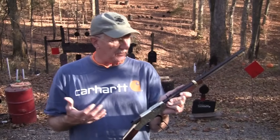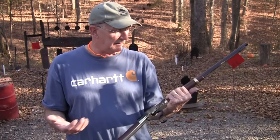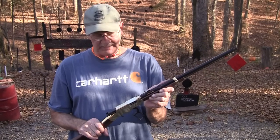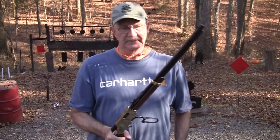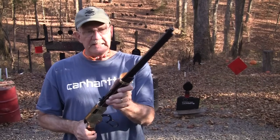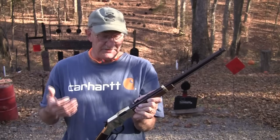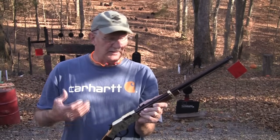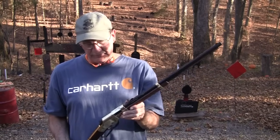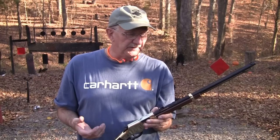A good old 22 rifle that works, looks like a Henry, an original Henry, to some extent. It actually looks more like an 1866 Yellow Boy, really. But ain't all bad, okay? Especially if it's made well, and this seems to be made well. Some of you know more about them than I do, probably. From what I have seen and heard, people are getting good service out of these. They're good looking guns, and they're based in New Jersey, so somehow they're allowing them to make these in New Jersey. I guess because they're lever guns, maybe. I don't know. So, pretty nice gun, and anytime you can go out on a pretty fall day like this and enjoy a lever gun, you know that life is good.